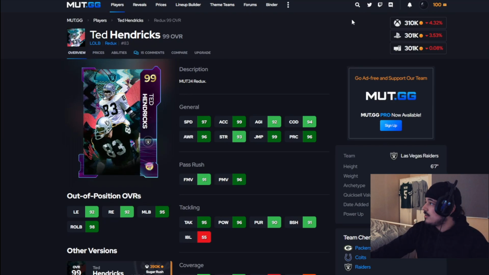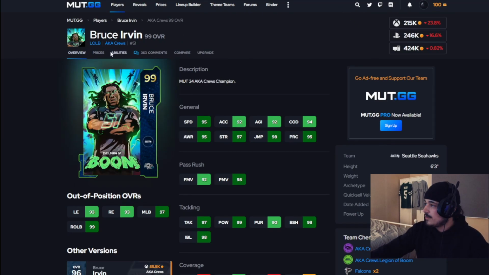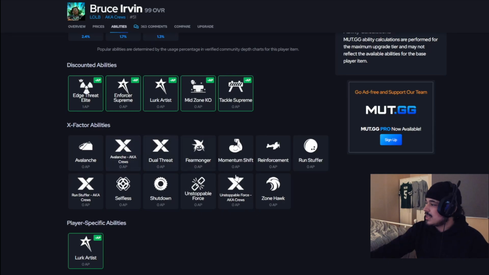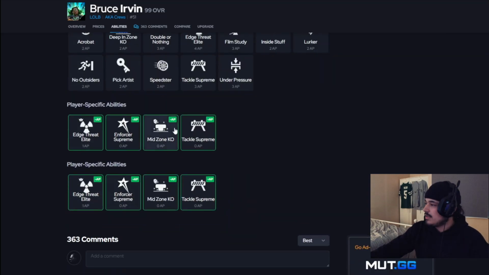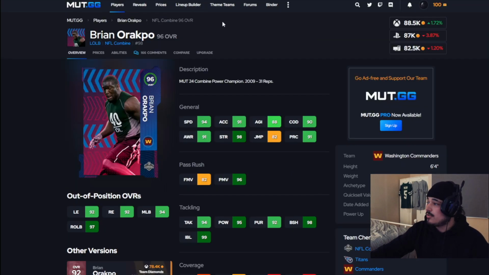At 6'7" with lurk artist is obviously great. Bruce Irvin, great pass rusher in the game. Of course, does get the Unstoppable Force, aka lurk artist has an ability if you want to click on and pull him out. Edge threat elite, mid zone, tackle supreme, whatever you want to do. The option's there for you.